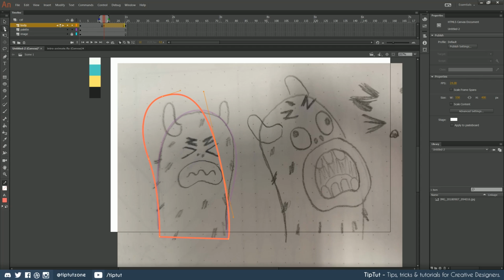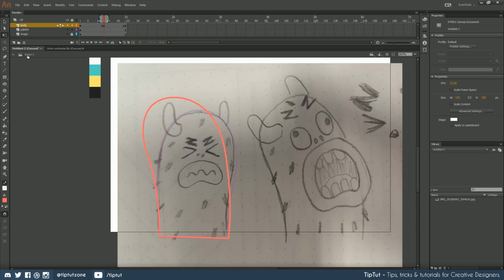Now all I've done here is select the direct sub-selection tool, and I'm just going through, and I can just use these handles to adjust the shape of my character, and I can even use the arrow keys as well if I wanted to, okay? So I'm making him a little bit taller, maybe a little bit shorter actually. Let's make him a little bit fatter, like so.